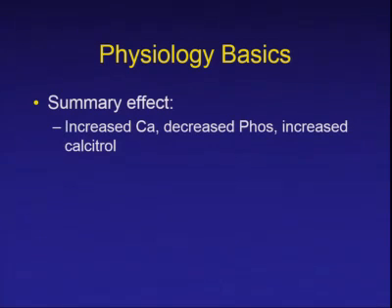The net effect of each of these is that you will increase your serum calcium, through the release of calcium from bone, absorption of calcium through the tubule, and a significant absorption of calcium through the gut. You will decrease phosphorus. Even though you're releasing some phosphorus from bone, the phosphorus wasting effect from the kidney is dominant. So you have huge amounts of phosphorus wasting, which will decrease your serum phosphorus. And you will increase your calcitriol levels, again, through the renal activation of vitamin D.